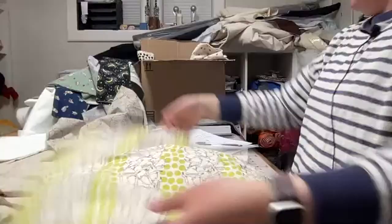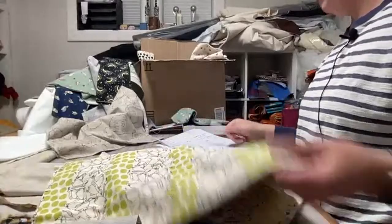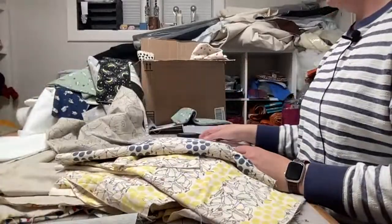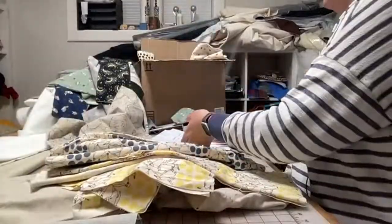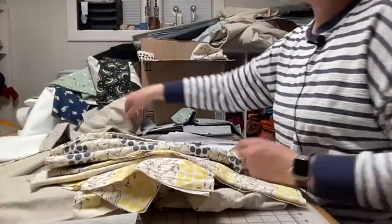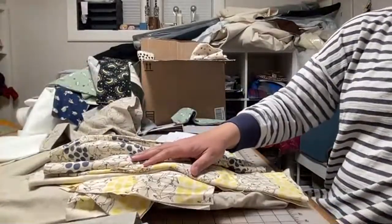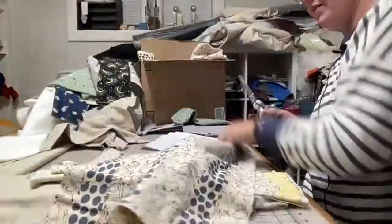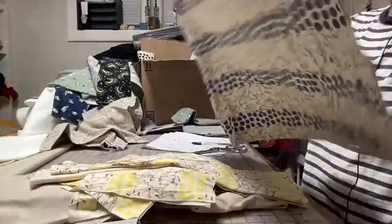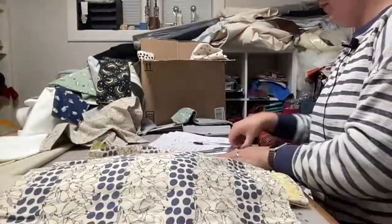All right, and then the Danube Blue large box. Yeah, we're doing 1 large box, and then we're doing 2 Kato, because I've already got a Kato cut. And then we'll do a second Kato right now. And I've misplaced my shears. I bet you it's in this pile. I'm sure you saw me stack a bunch of fabric on top of it and are yelling at me that they're under this pile. I believe you. We'll find them in a minute.